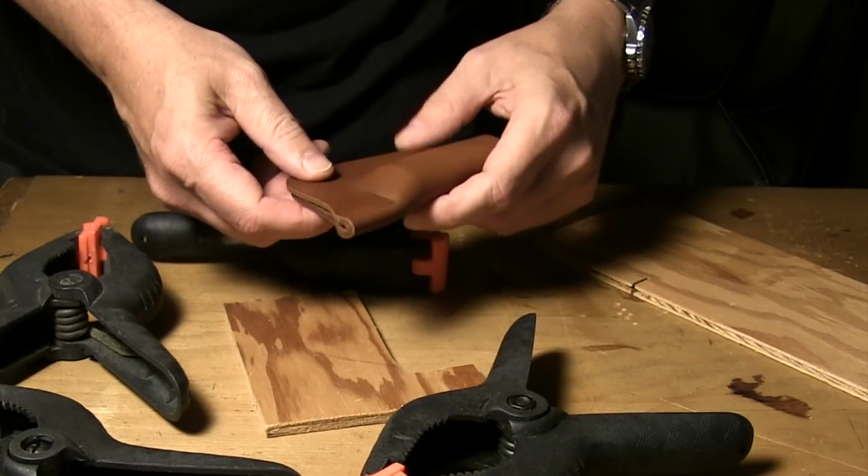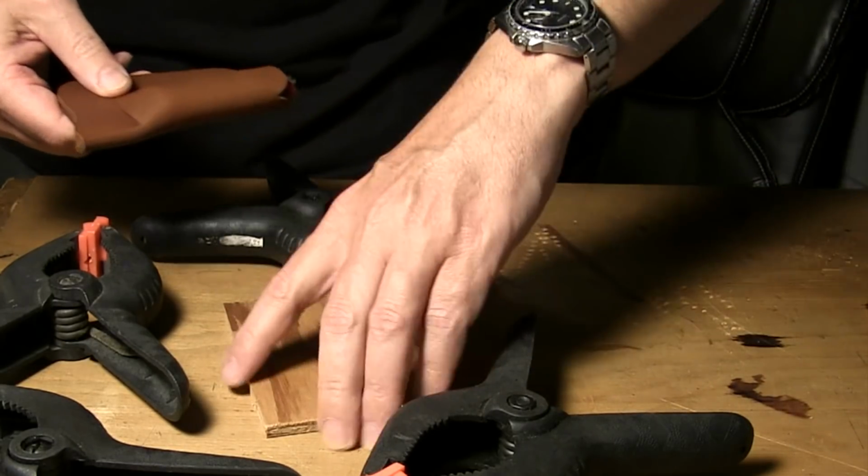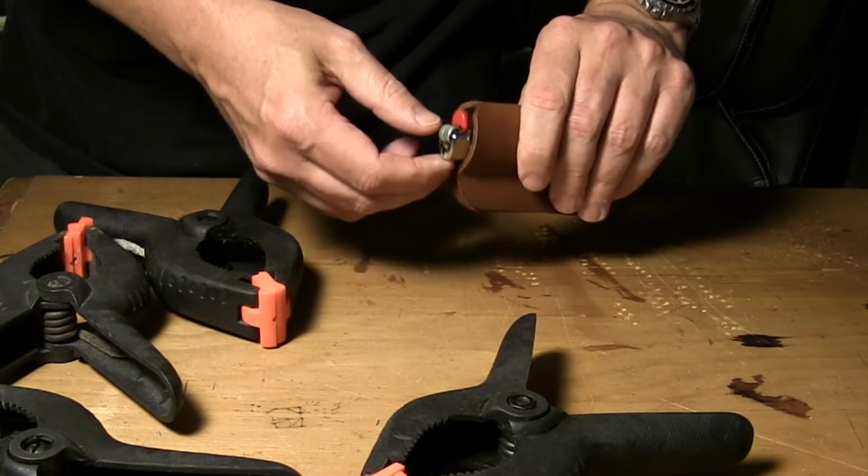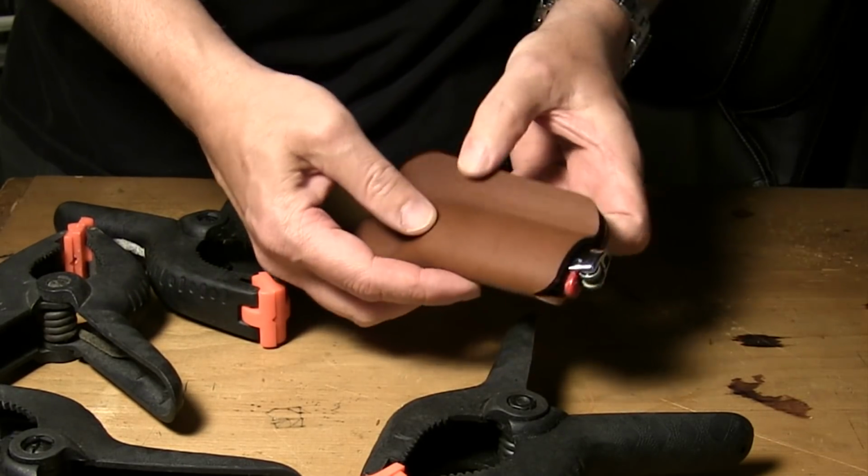Okay, we've allowed it some time to dry. And now we're going to start the sewing on it. Turned out real good. I like it.